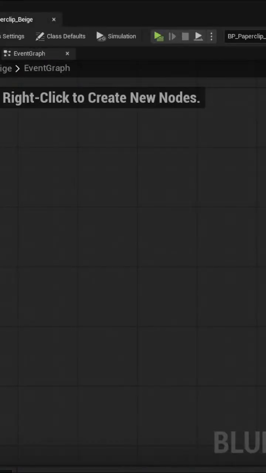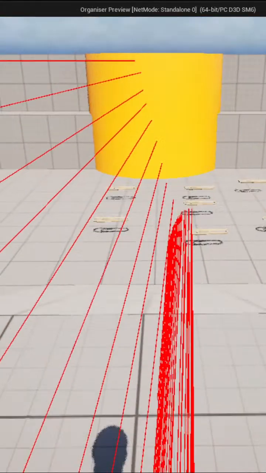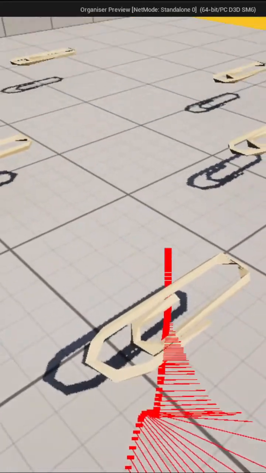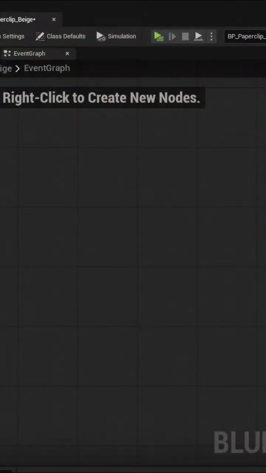It's not registering. Like, the static mesh child. Generate overlap events.